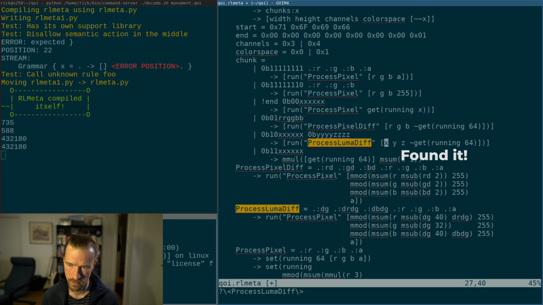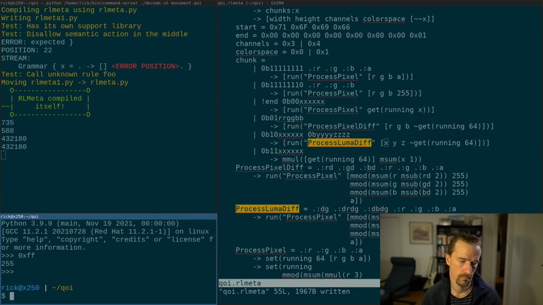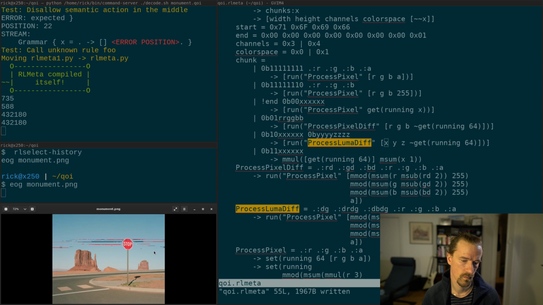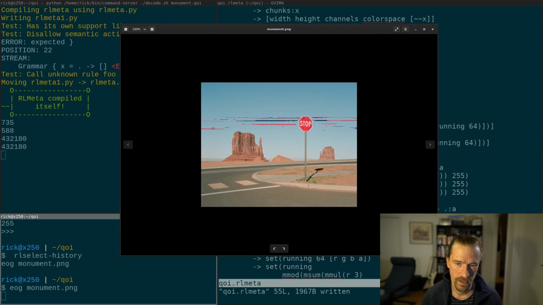Should be X here. And it's getting better. Now we can clearly see that this is an image, but still some artifacts. Okay. So my guess is that the Luma is now correct, because otherwise it wouldn't look this good.